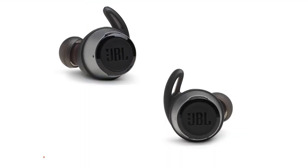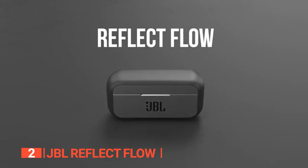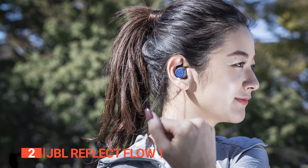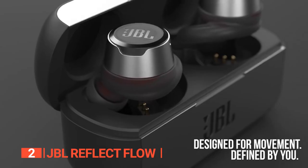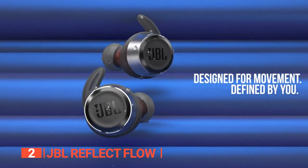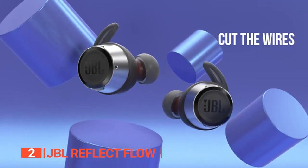The second product on this list is the JBL Reflect Flow. These in-ear headphones are ideal for fitness enthusiasts, designed to deliver powerful bass that will keep you motivated during your workouts. With an exceptionally secure fit and an ambient aware mode that allows you to hear your surroundings, the Reflect Flow is a standout choice. Available in black, blue, green, or teal, these earphones boast a large yet lightweight design. Equipped with ear fins that are separate from the ear tips, you can easily find the perfect fit by mixing and matching fins and tips.